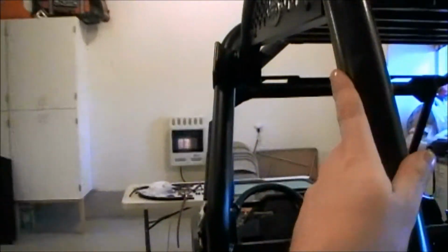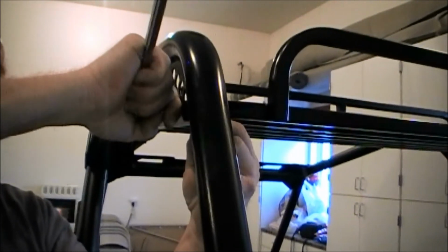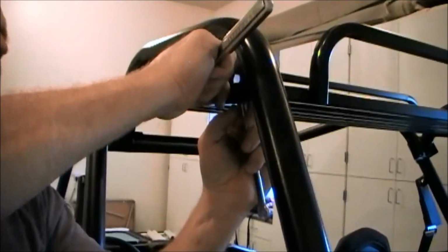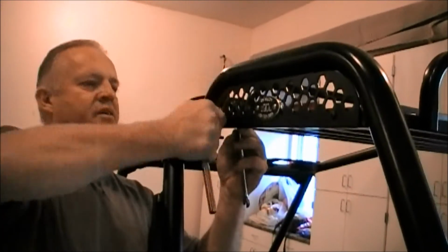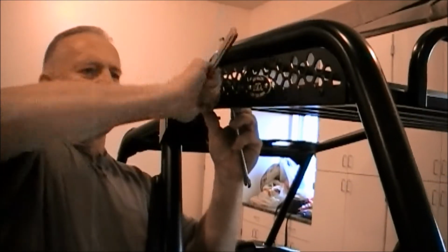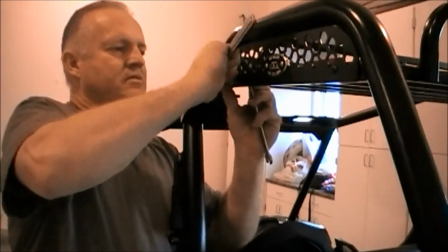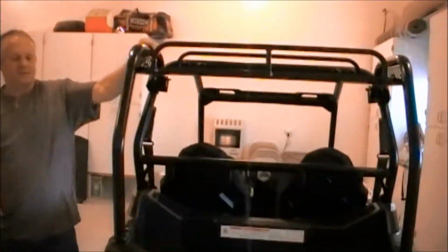And then tighten the basket up using your 7/16 and your Allen wrench. If you don't have a ratchet, socket, Allen head, then just use a regular Allen wrench. And again, use your wrist for a natural torque wrench. They're only 1/4 inch, so you don't have to get too tight on them. You'll break them. Get on the end of that wrench, but just depending on your strength, your ability. And once you've repeated it on the other side, there you go. You got a solid rack. I haven't even tightened the other side up yet. And there it is.